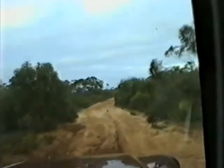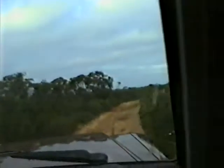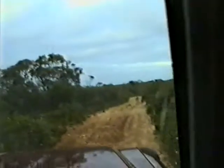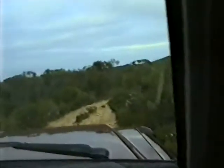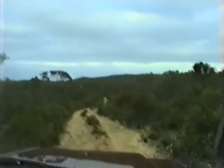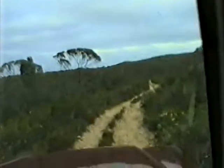I've let down the tyres a little bit, but I don't think I need to here, eh? This part of the country would be absolutely magnificent when the Banksias are out in flower, but at the moment some of the wattles and that are all out in flower, and it looks absolutely magnificent. Better than that burnt out section we saw before, eh?